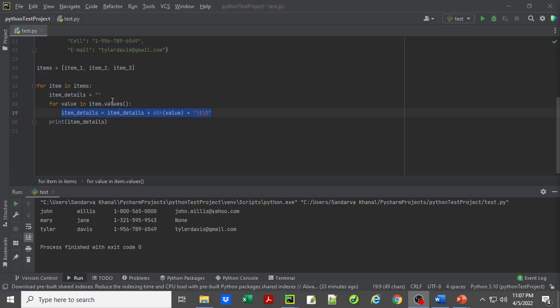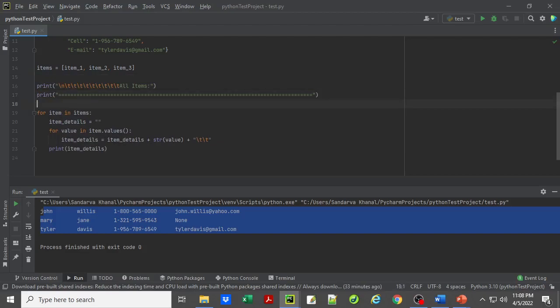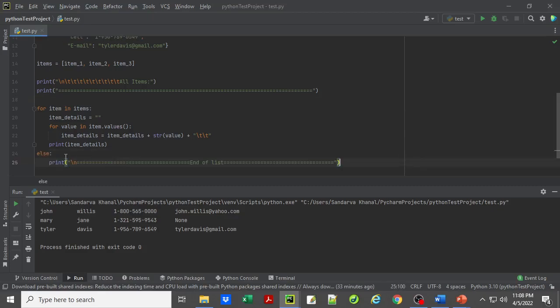We could make the output look tidier with a few print statements before and after that nested for loop. And what that does is print out additional formatting so that it's easier to visualize for the user. And with this else statement at the end, after the for loop ends, it's just printing out the end of list that is written here. So if the for loop reaches the end of this list or the items in this list, it will just print out the end of list line at the end.